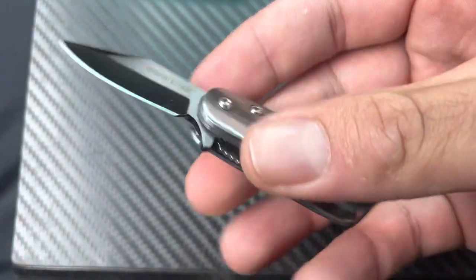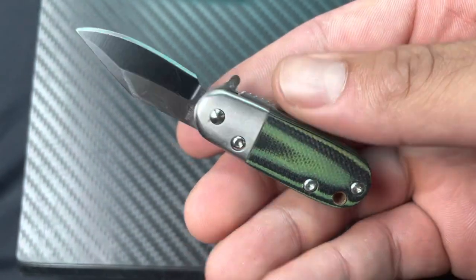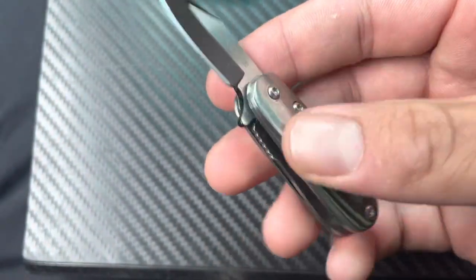But I just wanted to show you this real quick. I was really excited. I love Barlows, and it reminds me of a Barlow. Little baby Barlow knife.